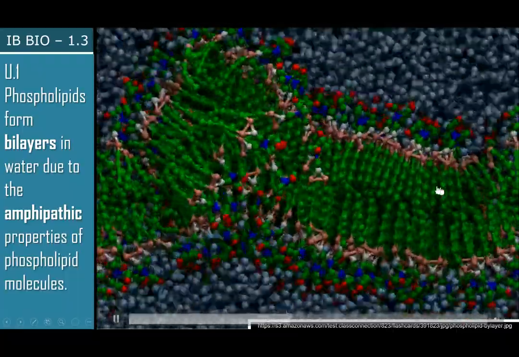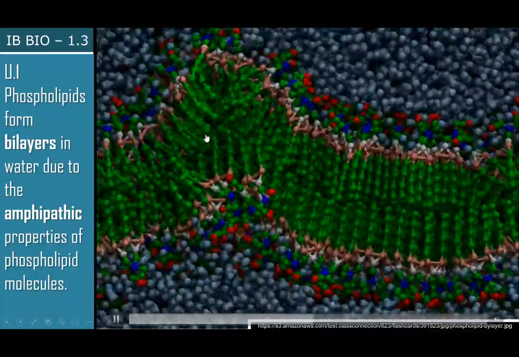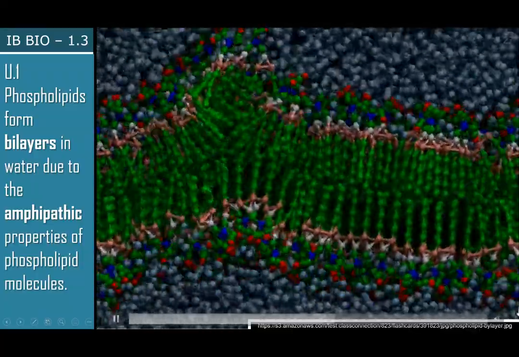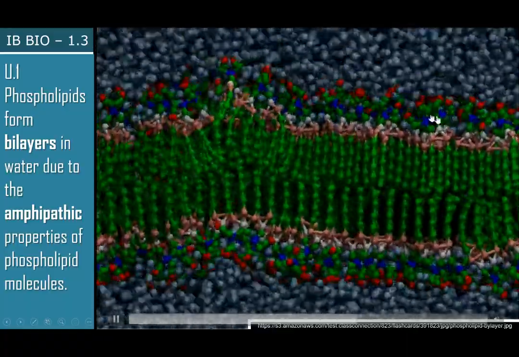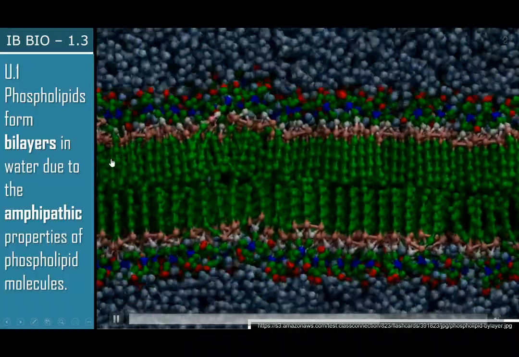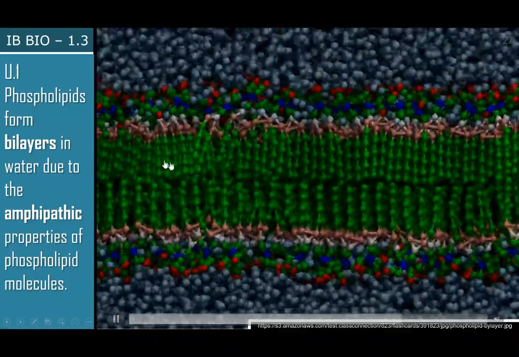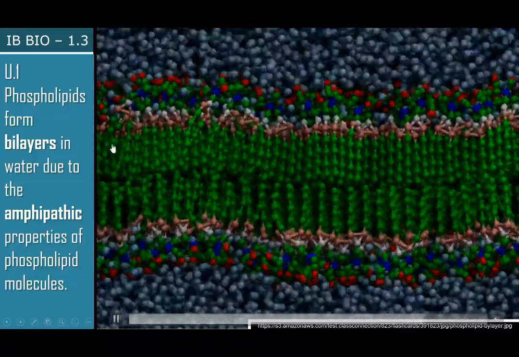Look at that. Look how nice and neat it's forming. And this is all on their own, just from those chemical properties. And it's all because those glycerol heads, they're cool. They like water. That's cool. They're friends, right? And all these tails organize nicely. And you come up with this nice, neat, organized phospholipid bilayer, right?